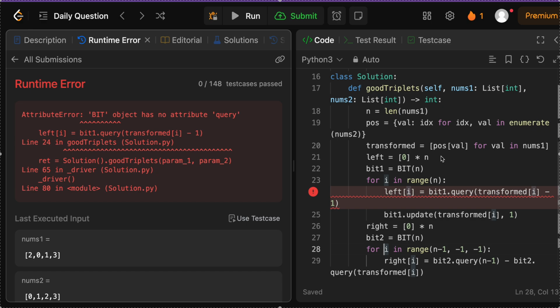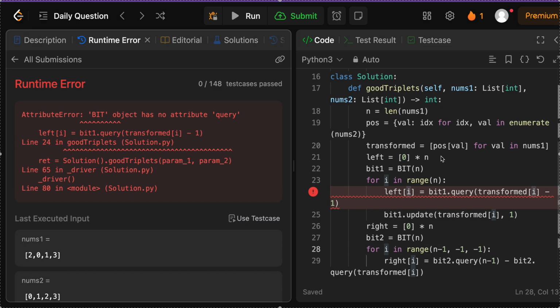But before we get lost on this, let's go ahead and explain what this code does overall and the memory complexities. So on a high level, how are we really solving this problem? Well, basically we're transforming the original array into a sequence of positions in the second array, and then we use that BIT, or binary indexed tree, or Fenwick tree, to efficiently compute how many values before and how many values after each element are smaller or greater respectively, to get the accurate number of increasing triplets for each index i as the middle element. Finally, we're multiplying the counts to get the total number of good triplets, where the triplets are preserving the order across both arrays.